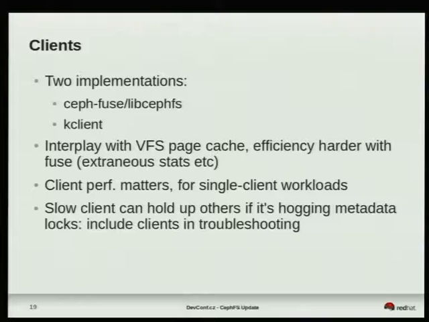So I've mentioned the different clients we have. It's worth talking a little bit about what the differences between them are. So other than one is in user space and one is in kernel space, you will notice differences between how they perform, especially that they're using different caches. The one in the kernel is using the Linux page cache, and the one in user space is using something called the object cache, which is part of Ceph. You might not care. Client performance might not matter very much for you if you've just got a very large number of clients. But if you have a small number of clients or just one client, then client performance is going to be very relevant to you. So you might be interested in trying the different clients.